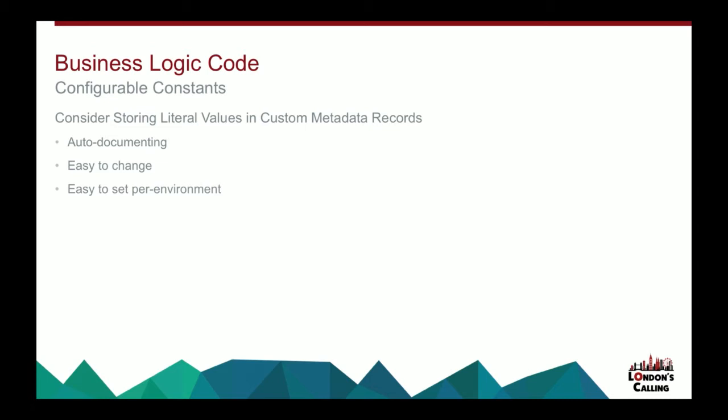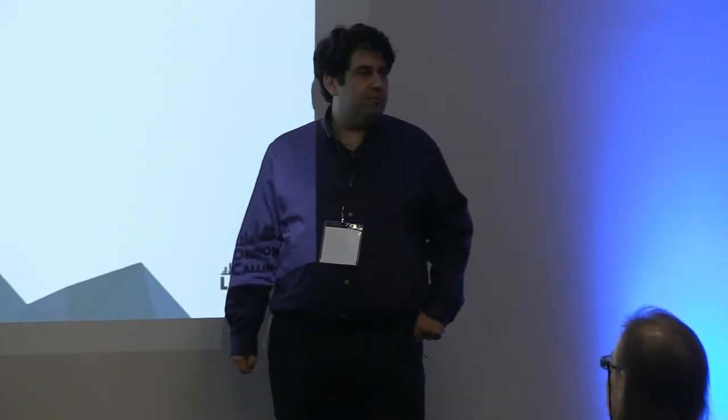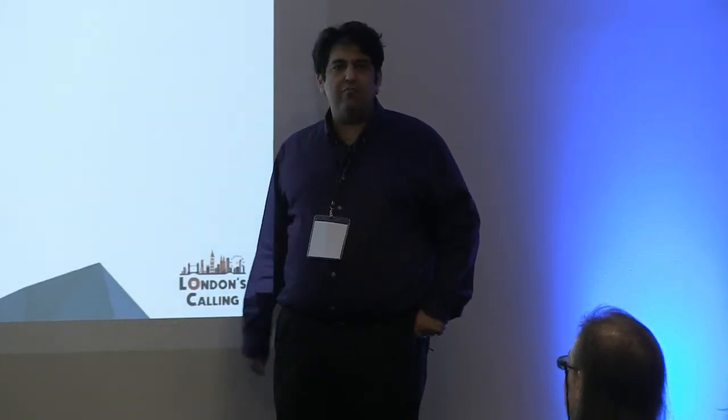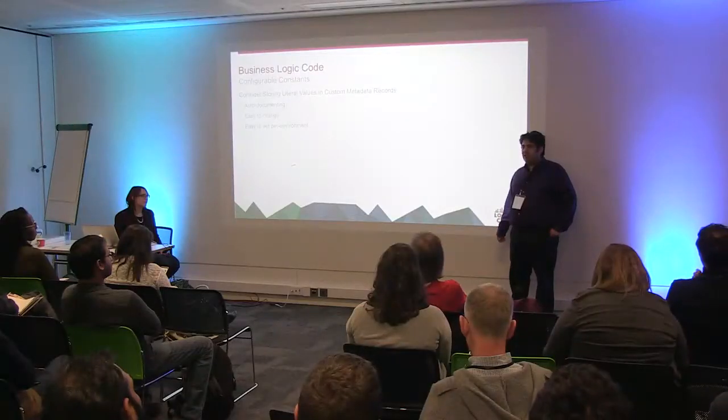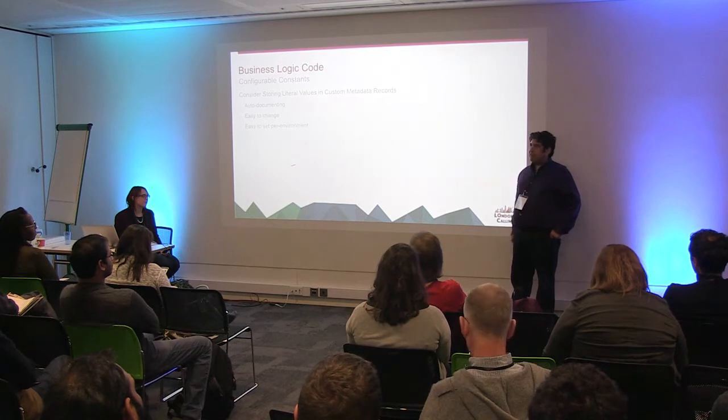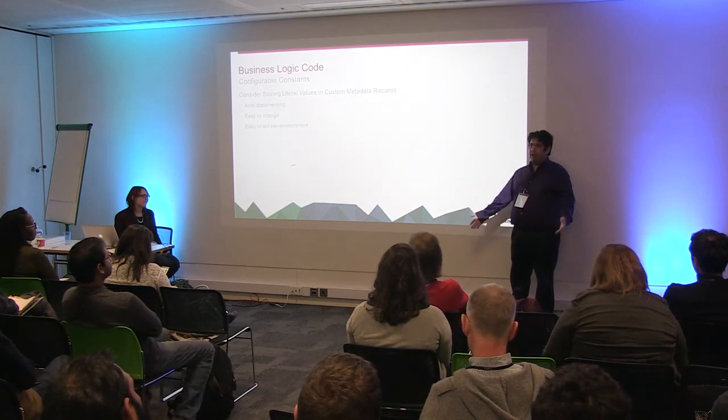How many people here have heard the term magic literal? Or possibly, in some cases, magic number? Okay, one person. So magic literal is basically something that's hard-coded in code. It's a particular value, like, say, the maximum discount you can have on something is 25%. If you just have the number 0.25 somewhere in your code, that counts as a magic literal. It's hard to figure out what it does.